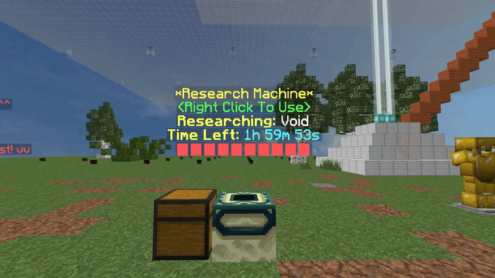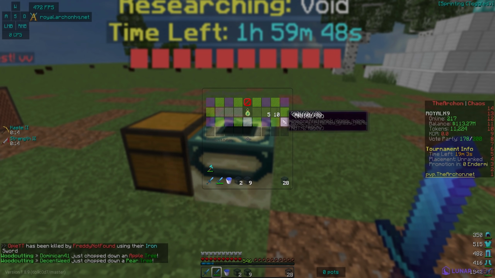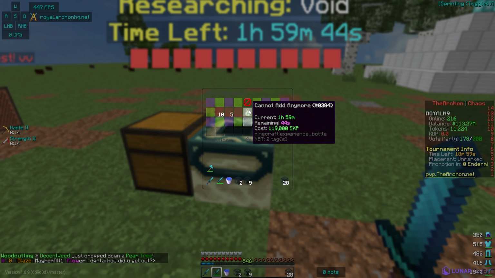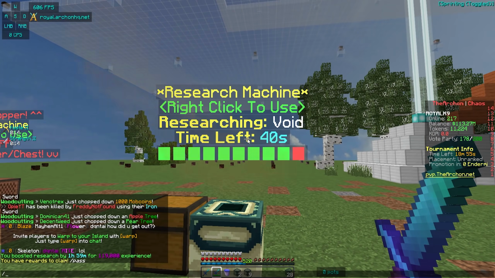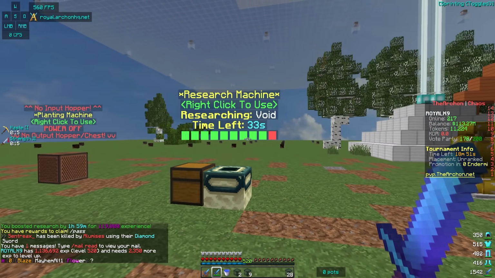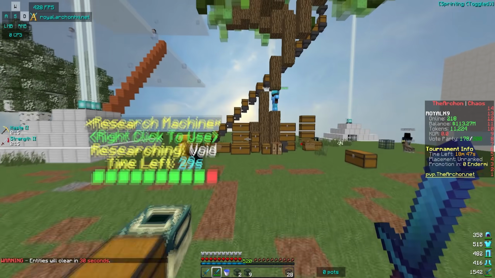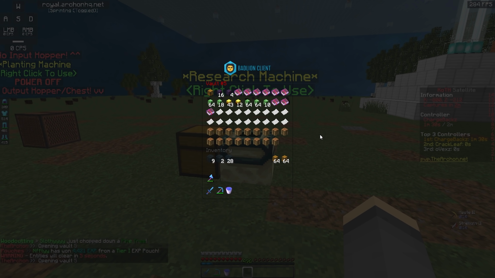If you have no XP, you actually have to wait 2 hours for the recipe to craft itself. But if you have some XP, you can just go ahead and boost the research to pretty much be instantly done, which is what I am going to be doing because we are going to need a ton of these void recipes. But I only have 1.1 million XP. That's going to be good for about 10-ish recipes. I think we have maybe 14 crafting machines. I don't really know. And finally, I think we just got our last recipe that we are going to need.